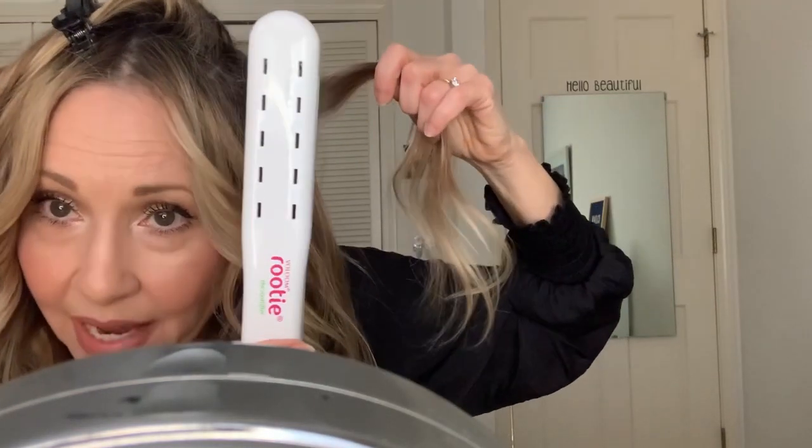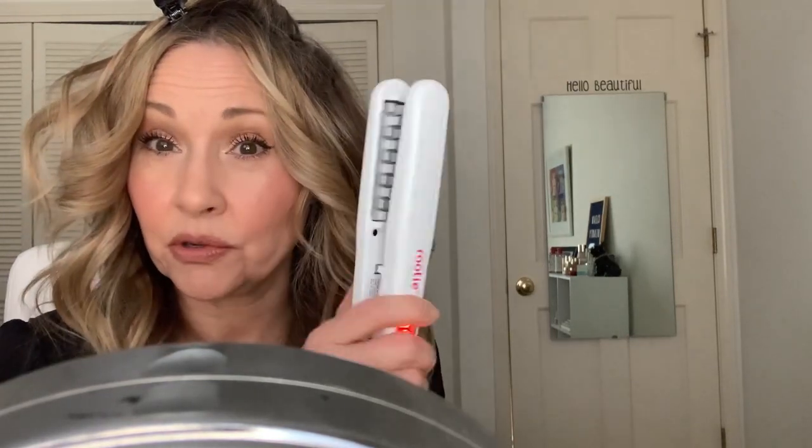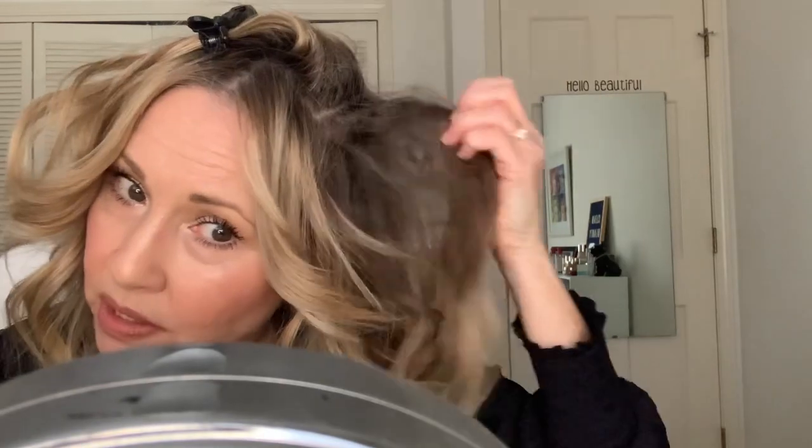I like this Rootie because they have thicker, wider models, but I just wanted at the roots. So I wanted something narrow that was easy to get really close to my scalp. My mini crimper that I had from another company, if you got it too close to your scalp, it actually burned. This is not the case with the Rootie. I know they've designed it so the plates are coming in a little bit, so even if it's resting right on your head, it doesn't burn you. So that was a really smart design on Voloom's part, okay?